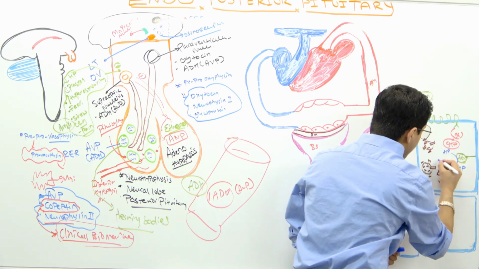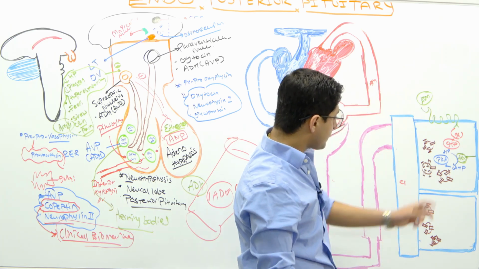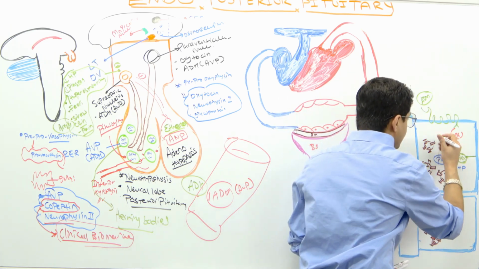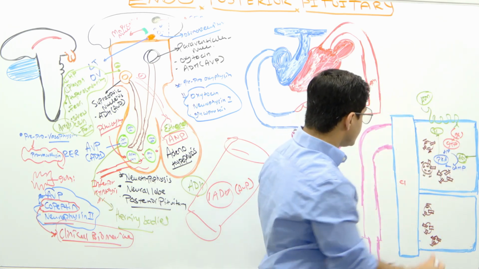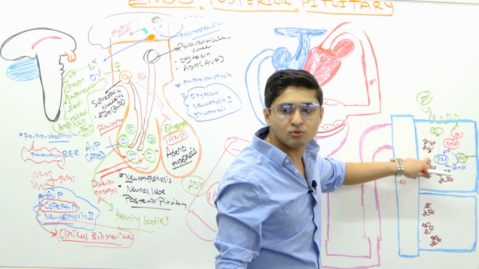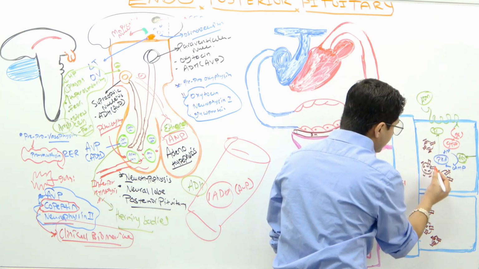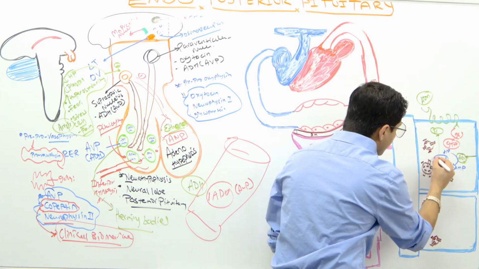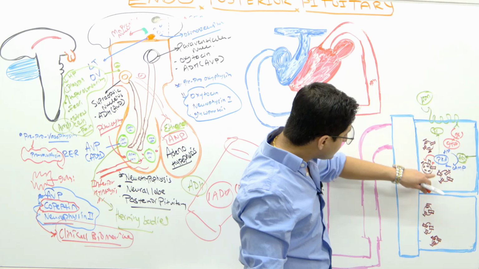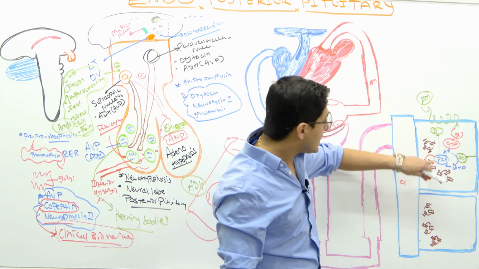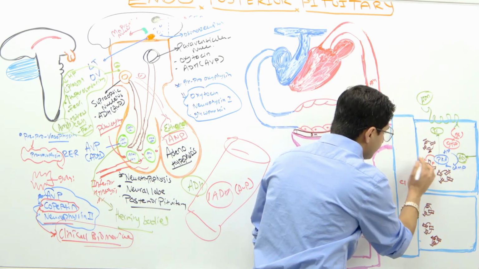And then cyclic AMP will activate protein kinase A, and this protein kinase A does two things. Protein kinase A will go specifically to the nucleus, let's say this is my nucleus, and then it will start synthesizing more of these channels. These are water channels, these are aquaporin channels. And then they will also phosphorylate these vesicles, because these vesicles contain a lot of these aquaporin channels, and these channels are aquaporin 2 channels. And when a phosphate group is put on, they start fusing down here.